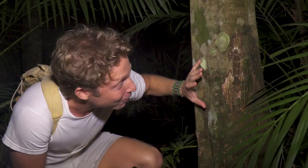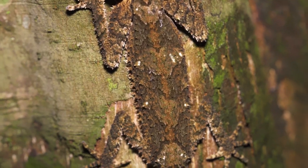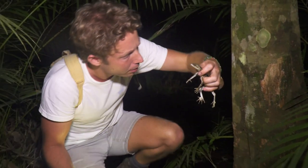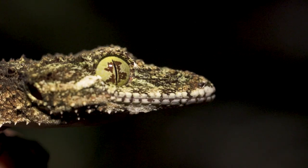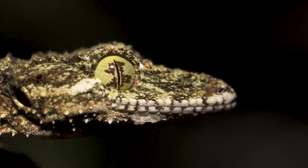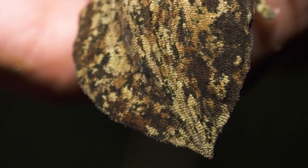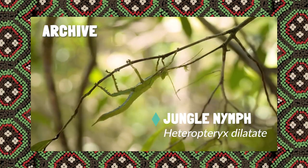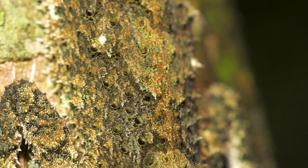Even though he's just staying still, I've absolutely got to hold him because I've just got to see what that texture feels like with my hands. Wow — unbelievable. Really sharp claws! It looks like a crocodile. If you literally grabbed this out of water, you'd think you've got a crocodile on your hands — you really would. But it's that tail — it's just completely insane. How on earth has evolution created this? We've seen camouflage in its most extreme forms in the rainforest, and this is up there — almost one of the best forms of camouflage I've seen in the animal kingdom.